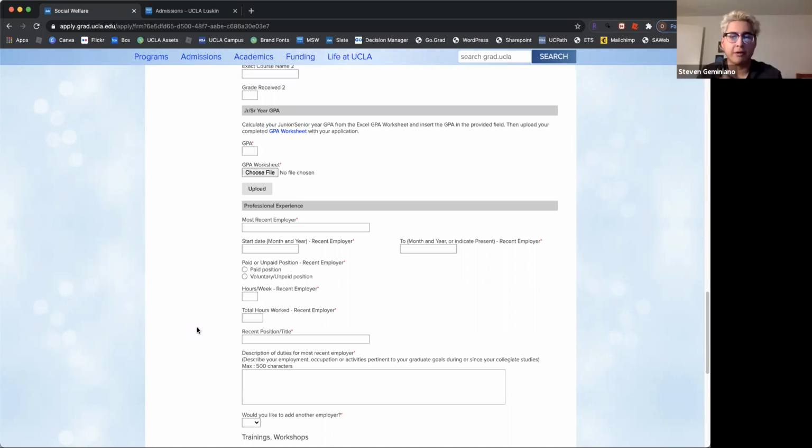Hey, Oliver, just to clarify on the GPA worksheet. I'm currently a senior at my college. I included my whole junior year, and for my whole senior year, I just put work in progress. Is that okay? Yeah, that's fine. You'll just have your junior year, and that's fine. Oh, okay. Sorry about that.